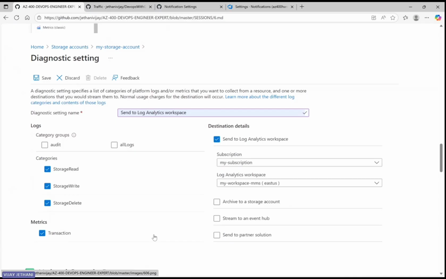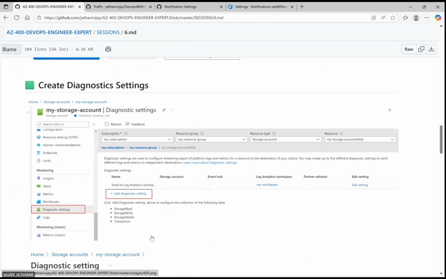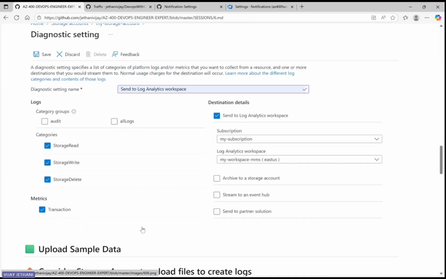Okay, but in a nutshell, what we are trying to say here is every workload which is in Azure will provide you some kind of logging facility or even send metrics to the log analytic workspace, which will be your base platform for getting any monitoring data. Okay, so that is what you have to remember.